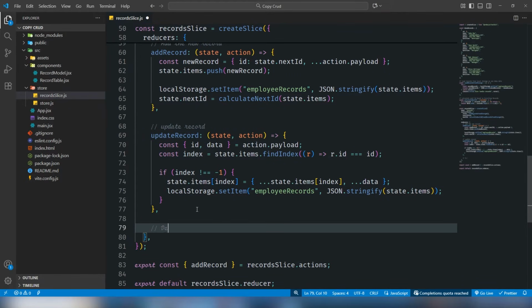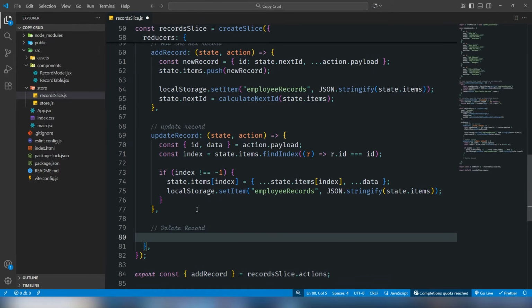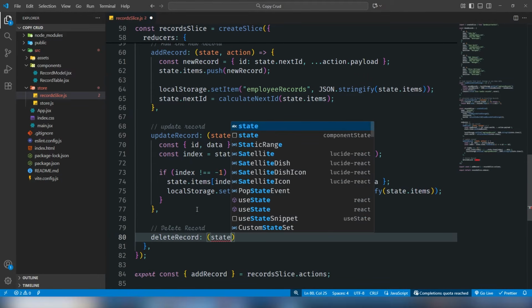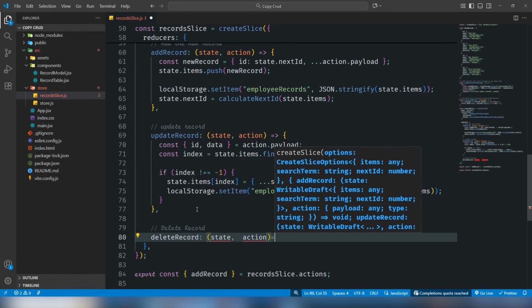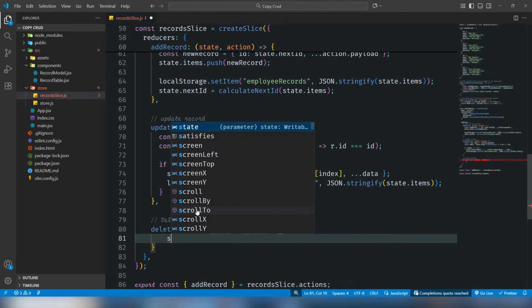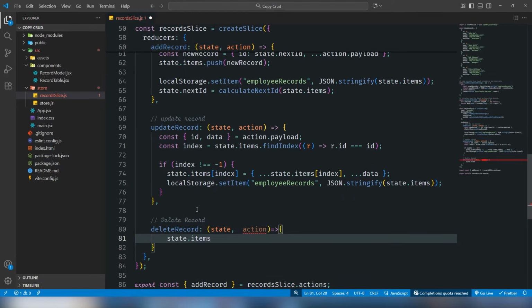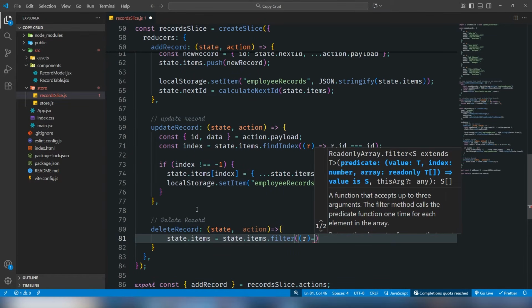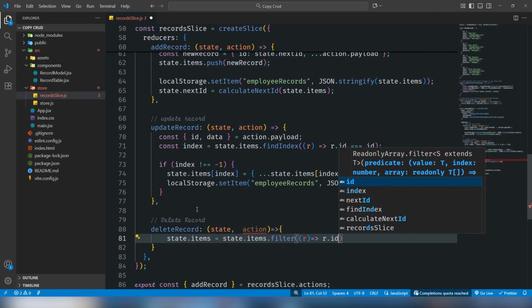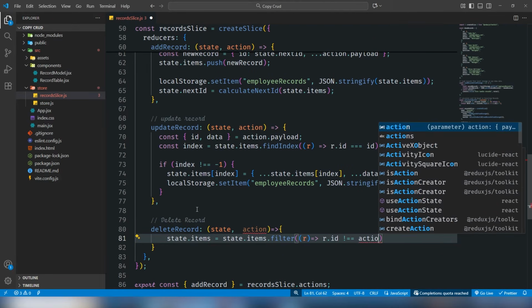Let's move on, and we will use delete record. Delete record, state, action. So state.items equals state.items.filter where r.id is not equal to action.payload.